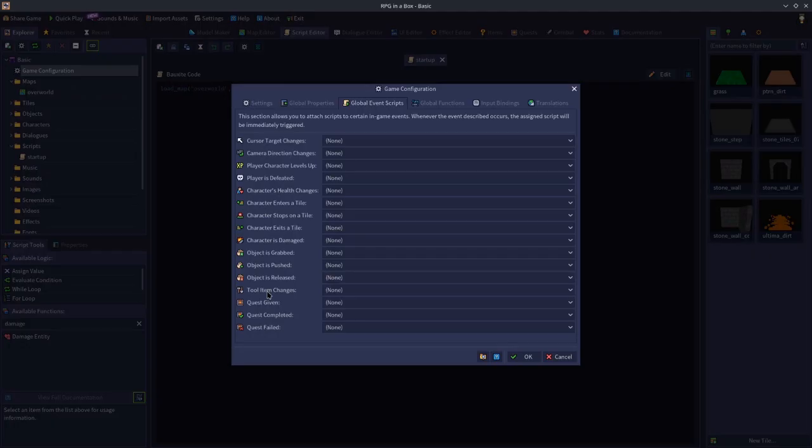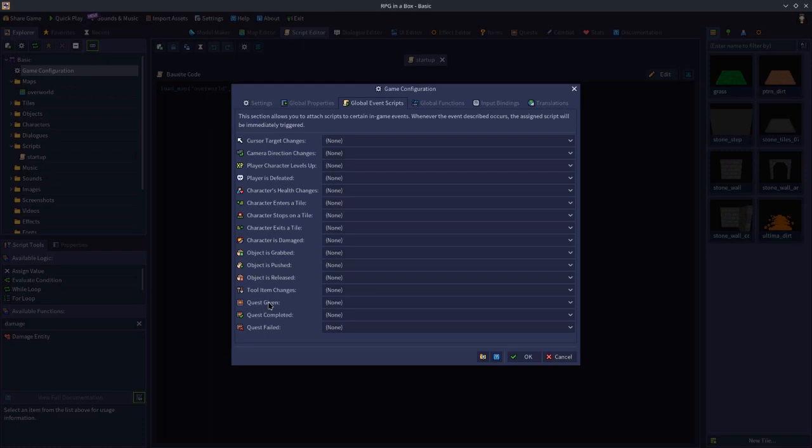So if you go from a pickaxe to a hammer or to an axe or something, that would be the item changing. So every time you change the item, that would be an event. And if you assigned a script to that event, it would trigger your script every time you change the tool item. So if you change from a pickaxe to a hammer, it would run your script. If you then change from the hammer back to a pickaxe, it would run your script. Every time you change your tool item, this event is re-triggered. Okay.